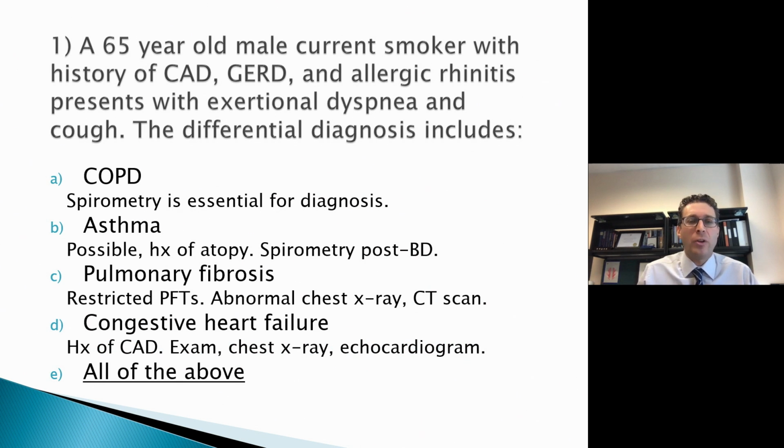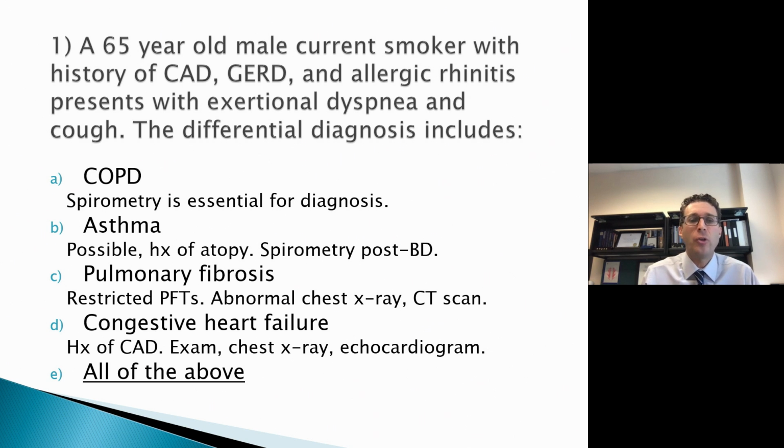So in this patient, if we wanted to diagnose COPD, we would perform spirometry to make that diagnosis. Asthma, even in this age group, is definitely possible. This patient especially has a history of allergic rhinitis, and we may do spirometry pre and post bronchodilator to make the distinction between COPD and asthma in this patient.